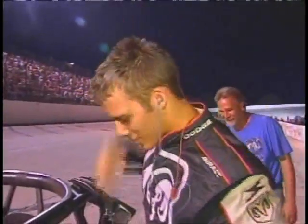The crowd continuing to celebrate. Let's go back and take a look. Congratulations. You're one of the youngest drivers in USAC out here right now. You've gone to 2 of the tracks that are what some people would call the scariest for the first time and won this season. What is it about these high banks that you like so much?